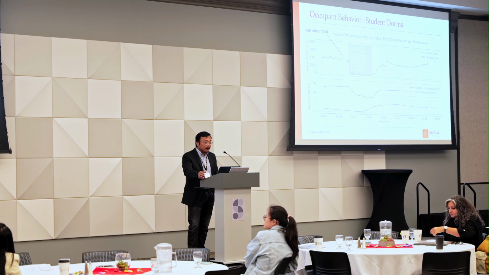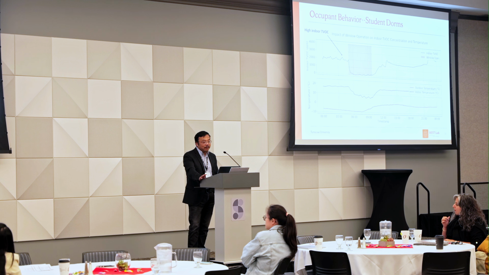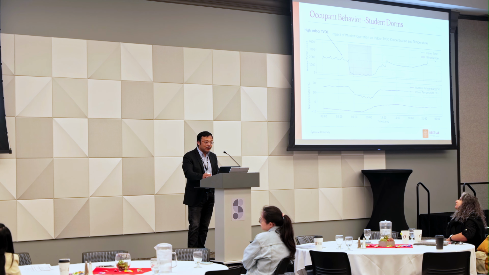This is when outdoor temperature is negative 10 degrees C. Students open the window because indoor TVOC is too high. So there's very bad indoor air quality. So they open the window. So once they open the window, the indoor temperature decreases from 20 degrees C to 10. And that immediately triggers high energy consumption on the HVAC system. So that's one of the reasons, right? It's not because of indoor temperature, it's because of indoor environment quality, right?